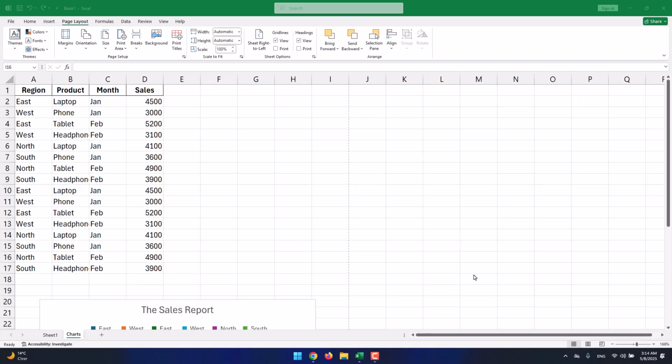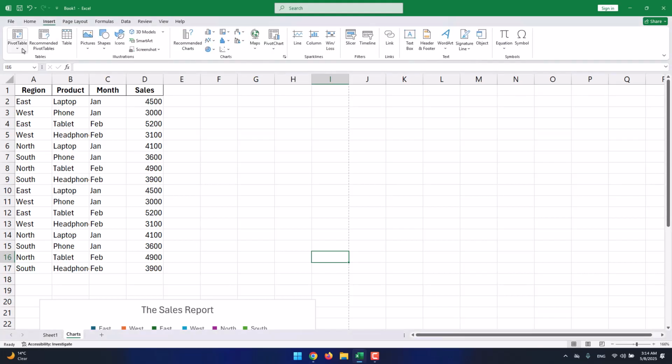A very interesting way of working with data and viewing our data and going through it in order to make conclusions out of it that Excel provides us with. So basically a very interesting view of the data that Excel provides us with is these pivot tables that we have inside Excel.